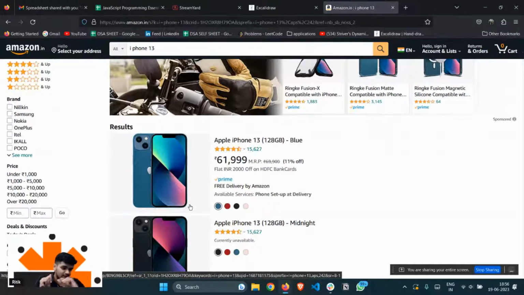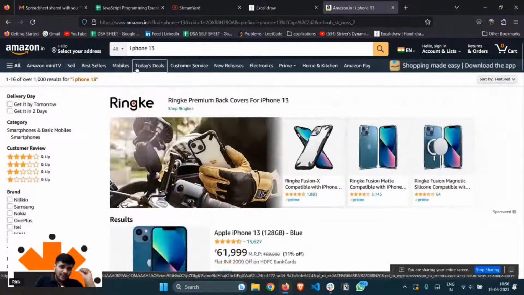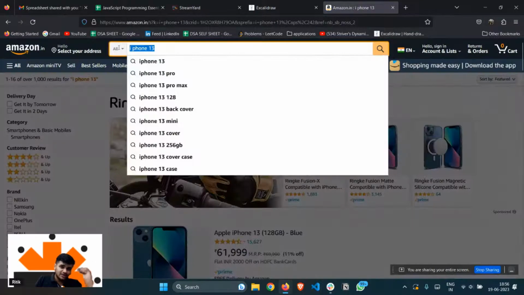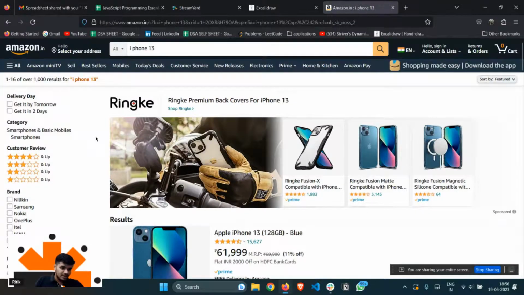As simple as that. But how am I getting this data? How am I making sure that whenever I type iPhone 13 and press enter, this page loads up? The user is typing, it is fetching the data from the backend, and showing it in front of you. How is it possible? You cannot do it using normal HTML and CSS. It has some logic. Whatever you type, you get the result based on your typing, not randomly. So this logic, this responsiveness, this functionality, this interactivity, you have using JavaScript.